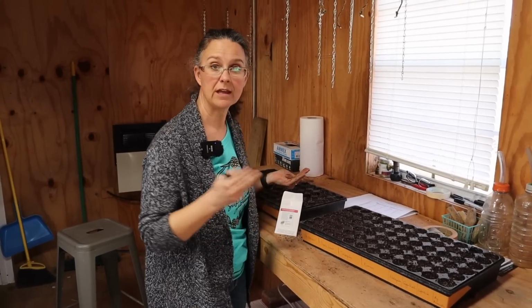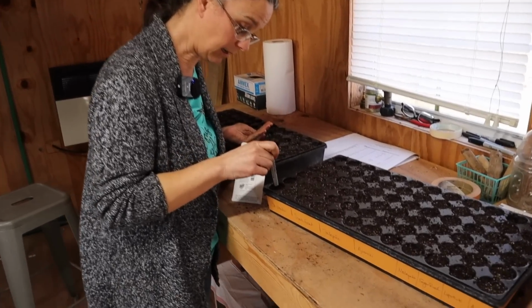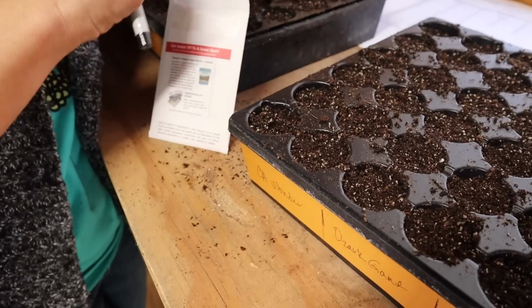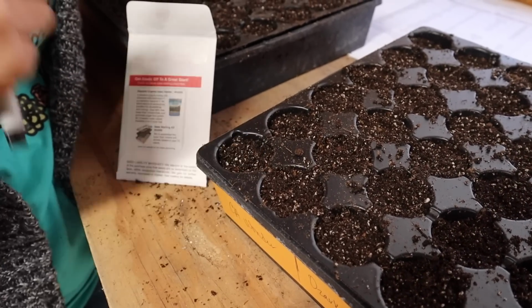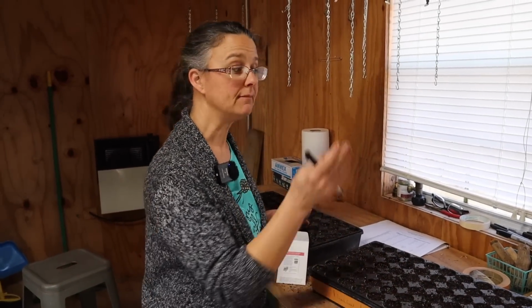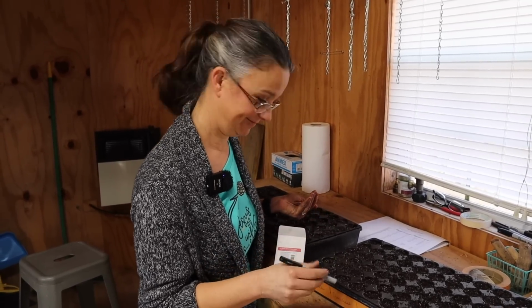I'm starting with California Wonder peppers. Like I said, just make a little hole. You can use a pen, your finger, a dibble, about 1/4 of an inch down. Put your seed in there, cover it up, and move on. It's as simple as that. Now I'm gonna work on the peppers. Kevin's gonna work on the tomatoes, and we're gonna get this done in no time.